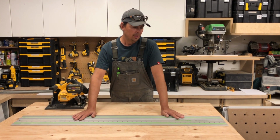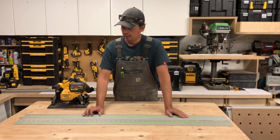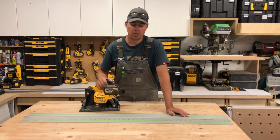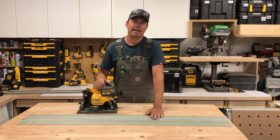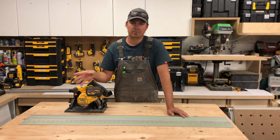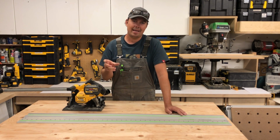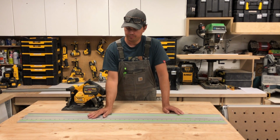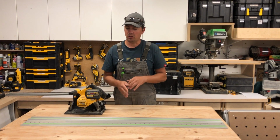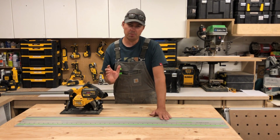And so let's just give an example. You're building some cabinetry and you need to make a cut. So you can make a cut with your Dewalt saw on this track. And then you can use your Festool router to run some dados. And then you can use the other Festool router attachment to run your holes for your hinges, for your adjustable shelving and all that. So you only need 1 track. And these tracks aren't cheap, both of them.